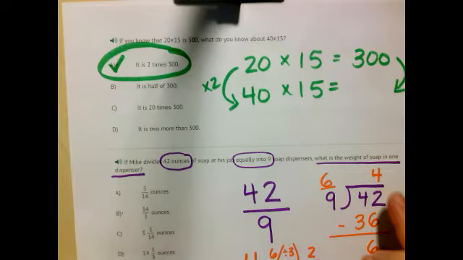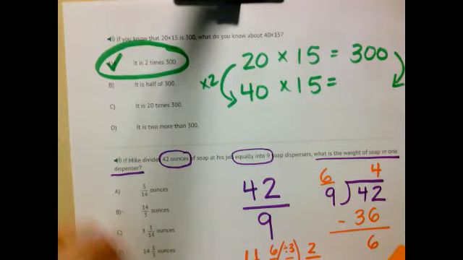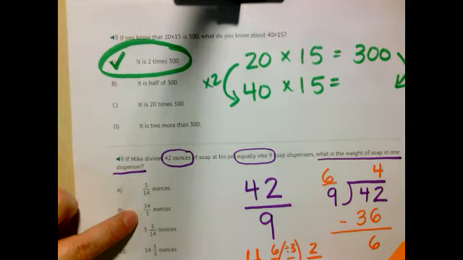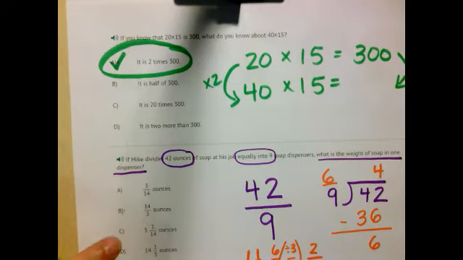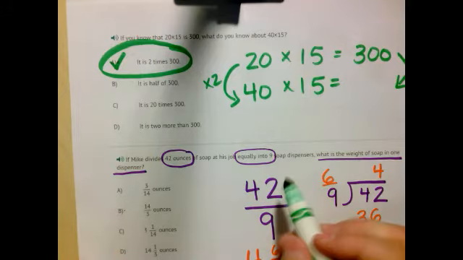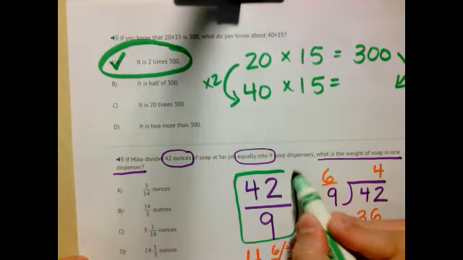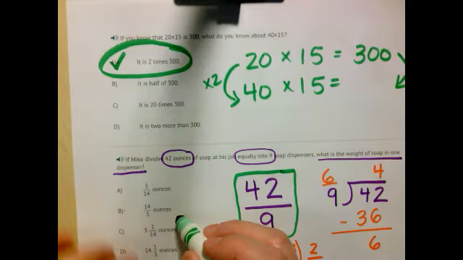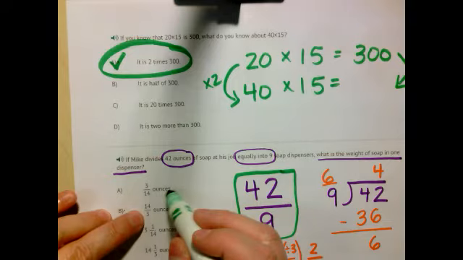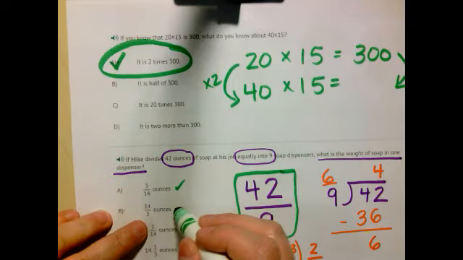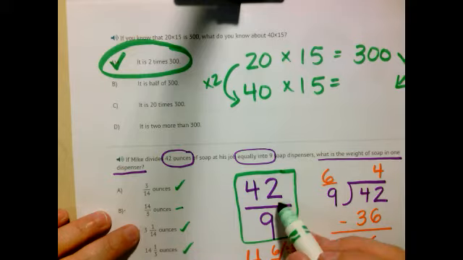So I have 4 2/3 here, and I start looking at my answer choices, and I get a little anxious because 4 2/3 is not even an answer choice here. So let me go back and see what could have possibly gone wrong. If I look at 42/9, I know it's an improper fraction. Well, I see that this is a mixed number, this is a mixed number, this is a regular fraction, here's a mixed number. So let me see what would happen if I reduced 42/9 without making it into a mixed number.